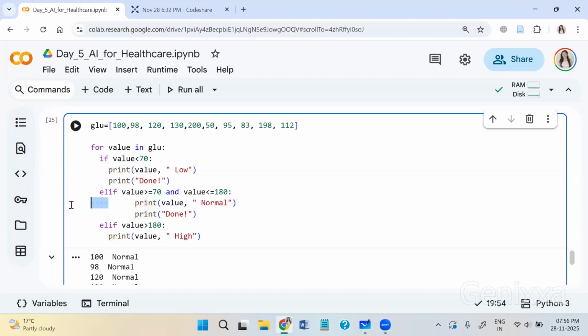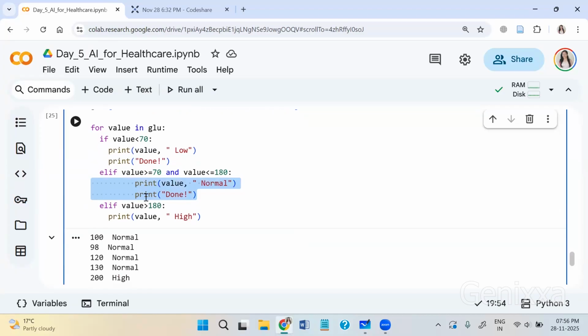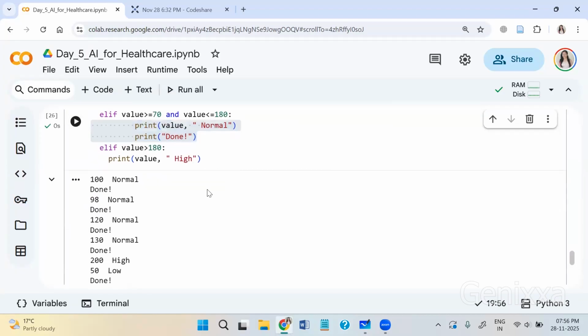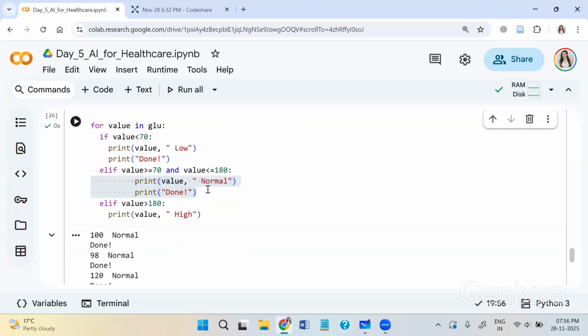Means towards this side it is not accepted, but towards this side they can take any level, making sure that for one level all the lines are in the same position. Like if this set of lines are right below your value point, at that position only we have to place, and these all I'm keeping slightly ahead, so still this is fine. This will still not give you an error. If I run it, everything is fine with it, no error.